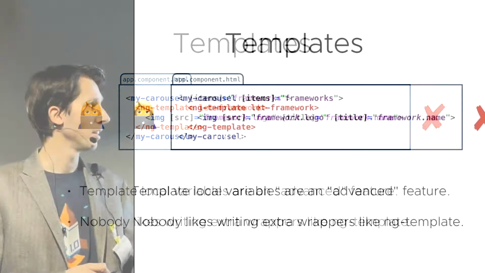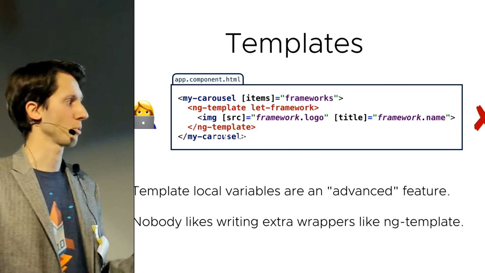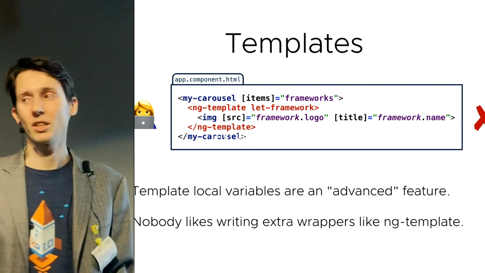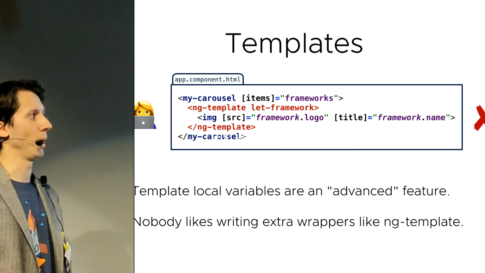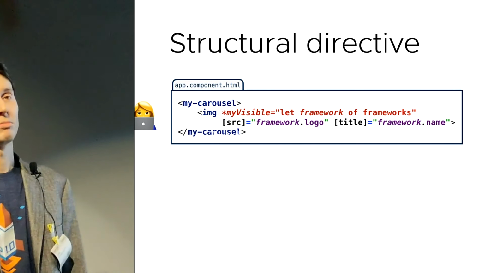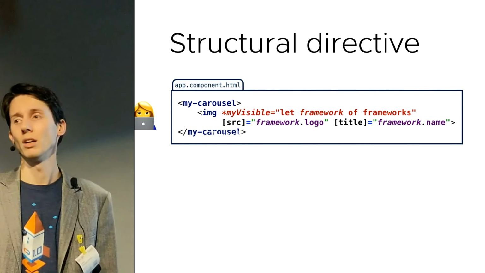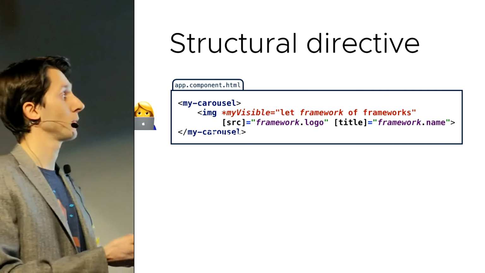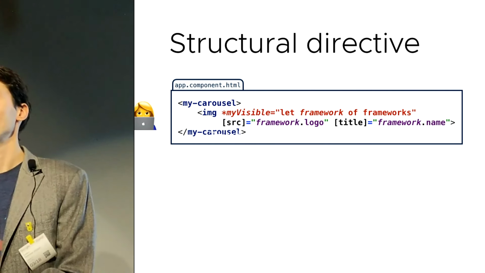And on top of that, now I have an extra ng-template wrapper, and nobody likes extra wrappers, right? HTML is already going to be deep enough every single time. I don't want to have ng-templates nested in every level. So again, better but not great. So finally, what if we did this? What if instead of just using ngFor, what if we provided the consumer our custom directive, myVisible, that just iterates over the currently visible objects?